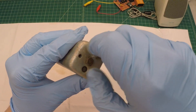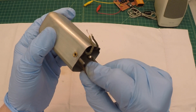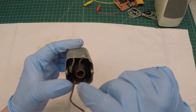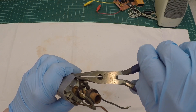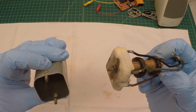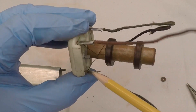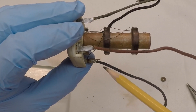With the IF can removed, we get this one screw off here and we should be able to pull the IF transformer out — just take note of the orientation with the open primary side facing this direction. This is our secondary that tests good. I need to fix this one section that's bent down here; I think that's what's keeping the transformer from popping out of the can. Here's the primary that's open and the wires appear to be attached — let me flow some solder back on these.